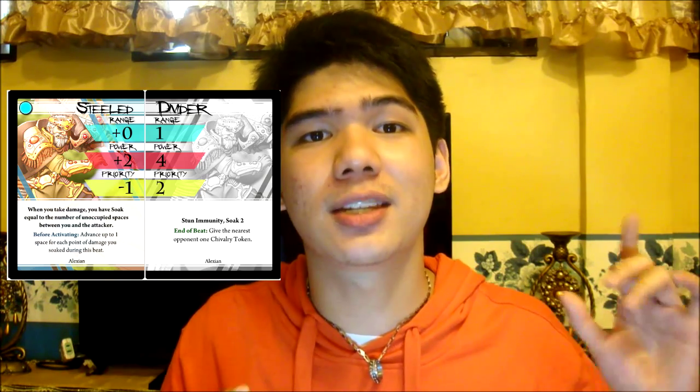Remember that Steel allows Alexian to advance 1 space for each point of damage he soaked. It does not necessarily have to come from Steel's passive effect, which means that you can use Divider's Soak to give Steel movement even if the opponent is in melee range. Literally nothing outside of a dash can dodge this attack, so use it wisely.